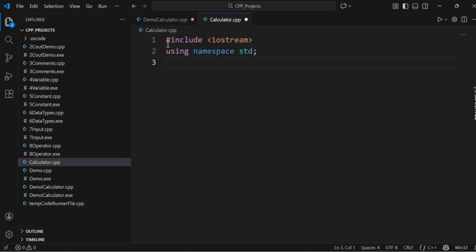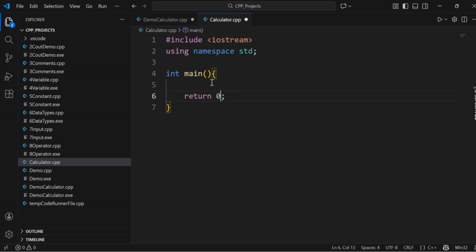After that I need to write the main function from where the C++ execution will start, right? So I will say int main. This is my function, with open and close curly brackets, and at the end I need to say return 0. We already know the importance of this statement, as we have seen in our first C++ video where we covered the importance of each line. We know that we need to return 0 because this is the return type. We are not going to return anything, that's why we are saying return 0. So this is a basic code.